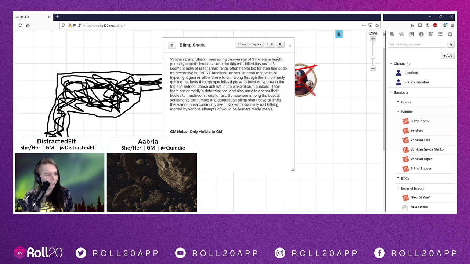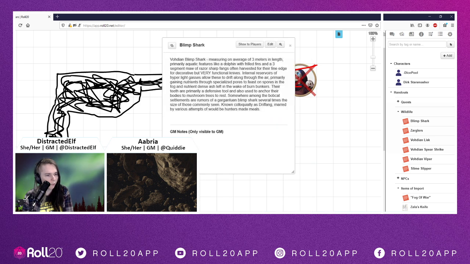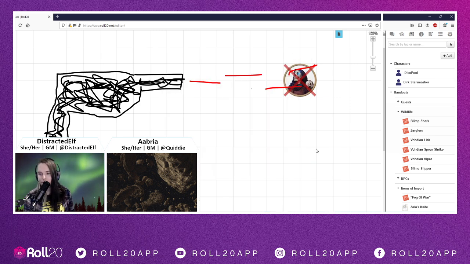Okay, the formatting is a little off. Hang on. Nah, it's fine. It's just notes. I'm cool with it. Pasting a blimp shark only makes them angry. Vote portion of the campaign will end with the beanbags getting mauled by blimp sharks.